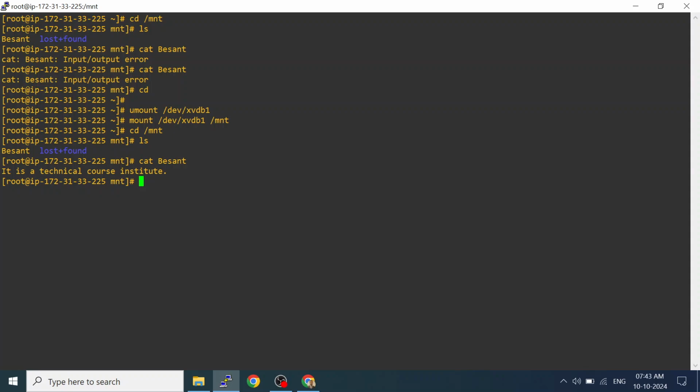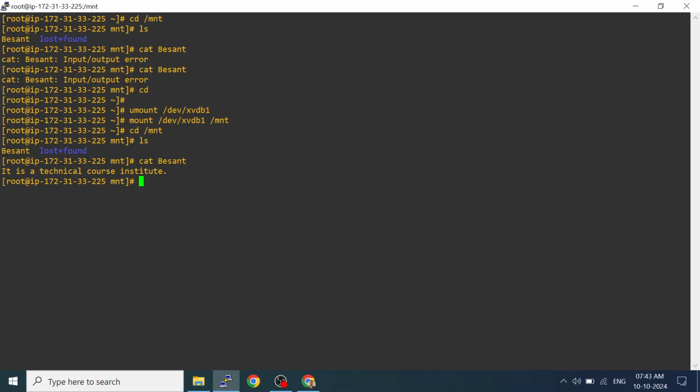Understood? So we have seen that there was an error, input output error. The problem was the mapping point. So unmount and again remount, and we are able to access our data.